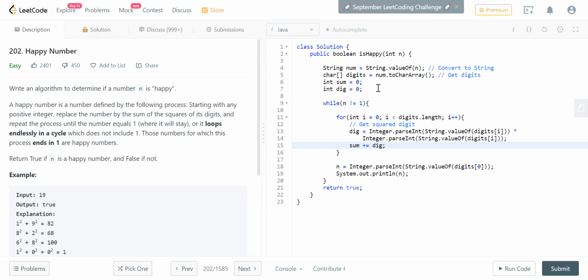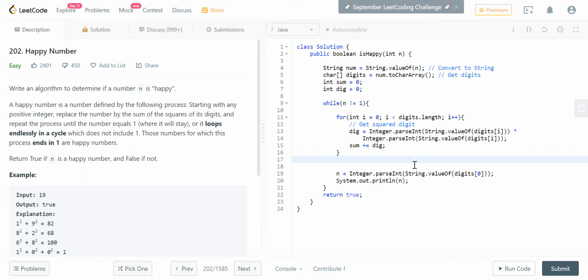But what we're doing here is, after getting the array of digits for every single digit starting from the top of the number, we convert it back to an integer, and we multiply it by itself to get the squared digit, and we add it to sum, and we repeat the process for every single digit in that array. So what we then have is the sum.